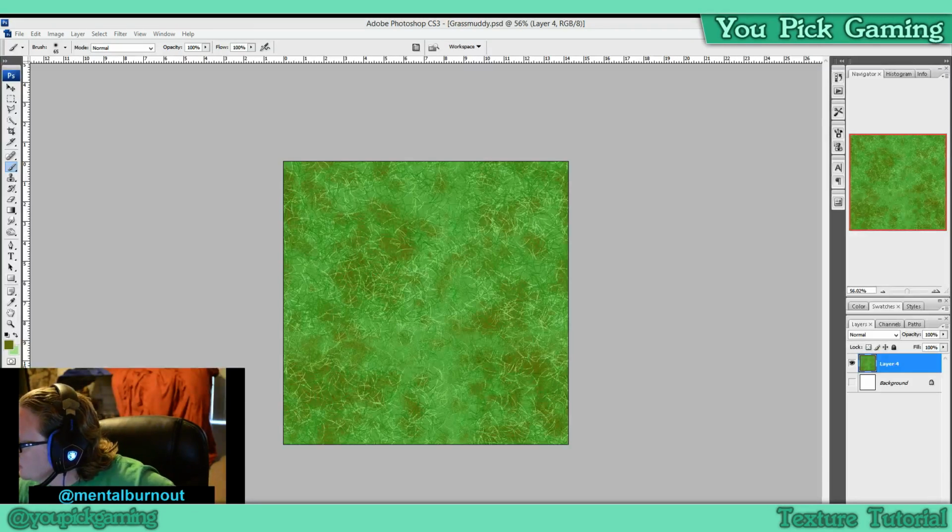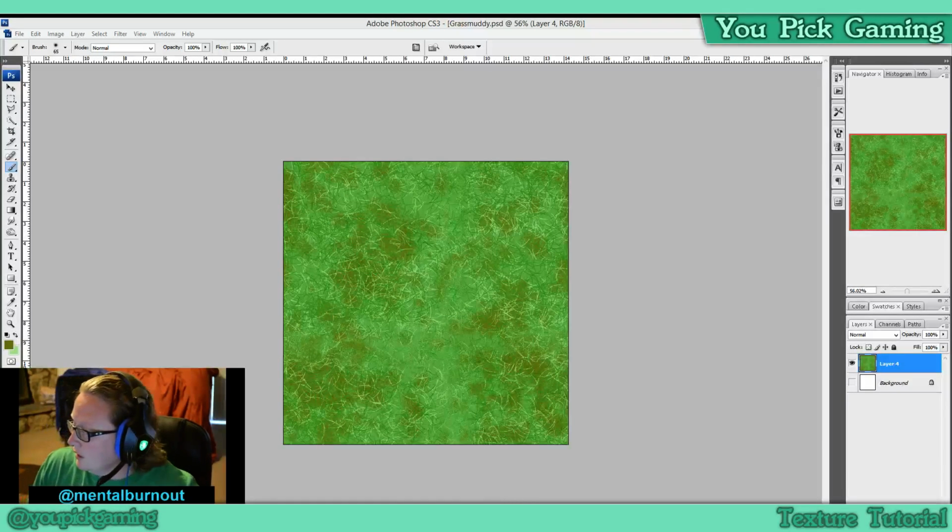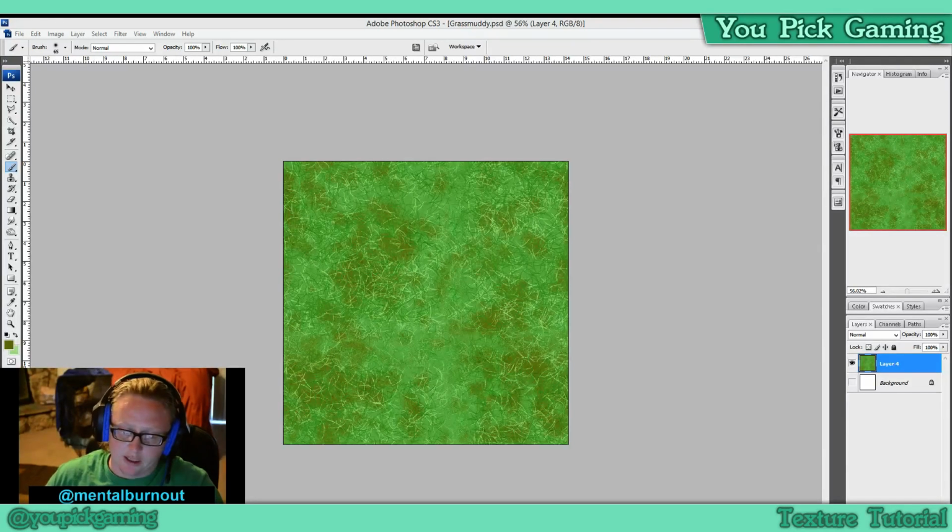Alright, well, seeing as no one's in here and there are no questions, I'm just going to go ahead and move on to the next little bit, which is going to be a bit more of the technical one. This one was fairly simple, pretty easy to throw together. Now I'm going to move on to the little bit more difficult hand painting one. It's definitely a lot easier to do with a tablet and doing it actually by hand, which is why it's called hand painting. But you can actually get away with a lot of it with a mouse and a keyboard.